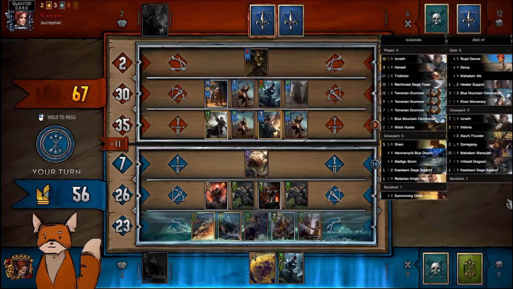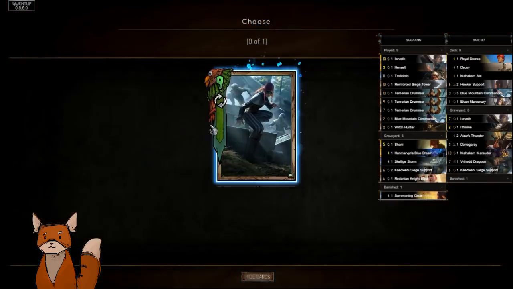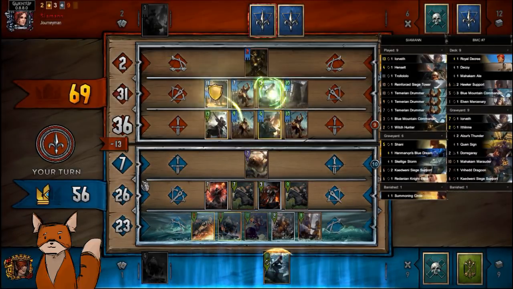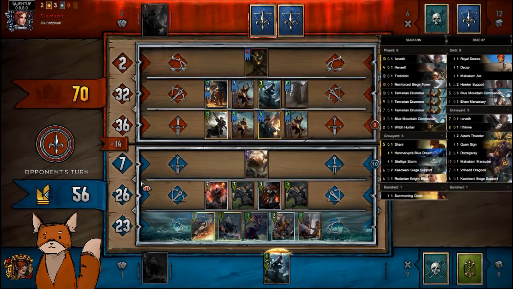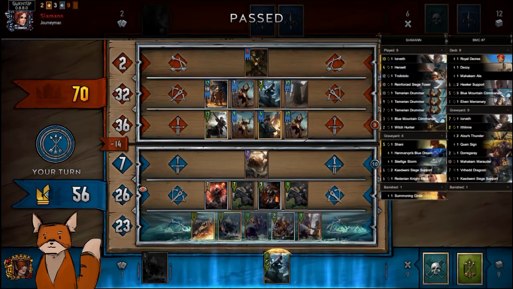We Gwent our 4 commandos, and it's time to show the real power and the whole point of our deck. We're 14 points behind, and with the Temerian drummers and the storm ticking it is even more. Opponent decides to pass, and it's the last mistake he's gonna make in this game.